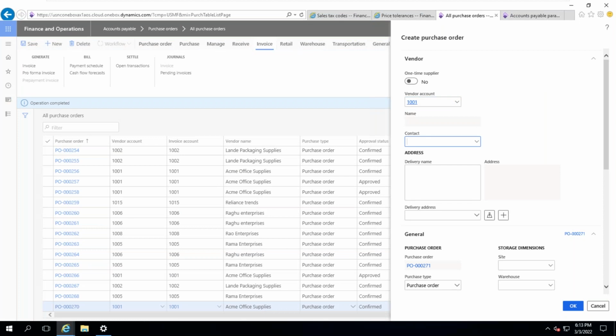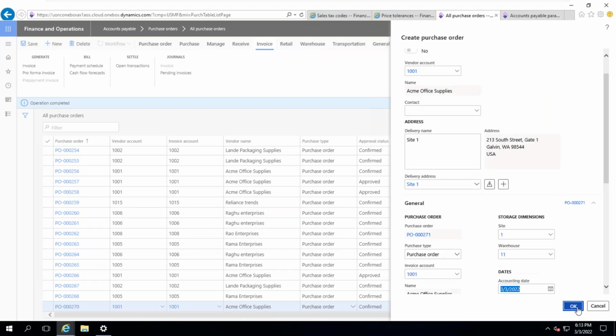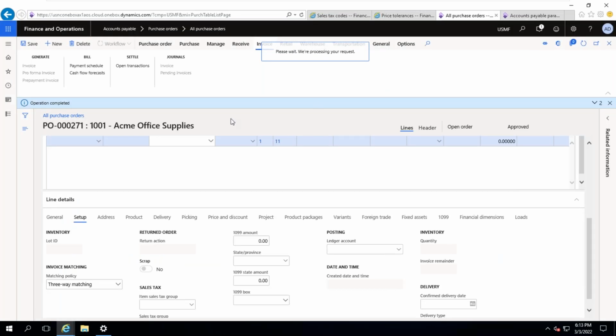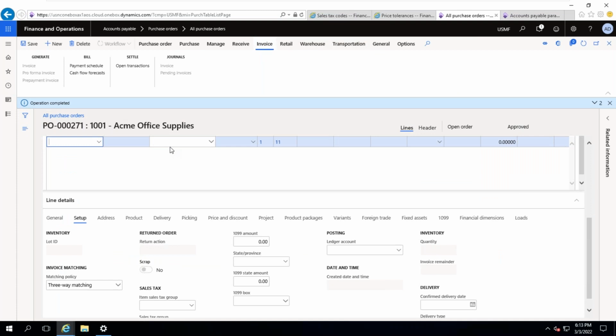Site and warehouse. Click OK. Because while creating purchase order, the setups, whatever it is there, that will be considered. Okay, so 1,001, 30 quantity, $55 purchase price, and we are giving discount $5.